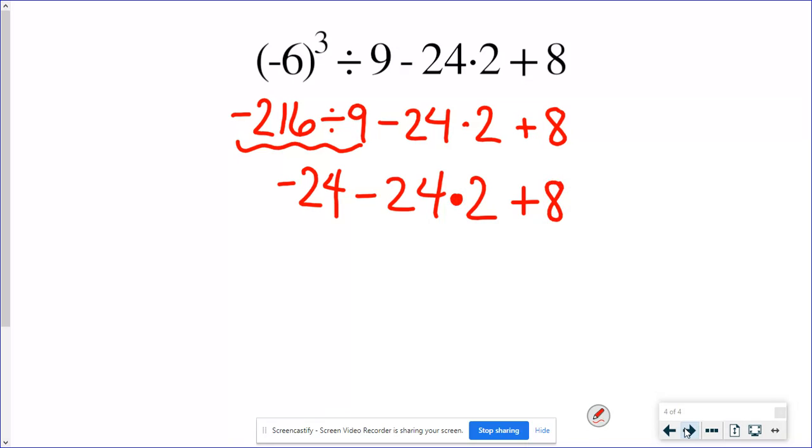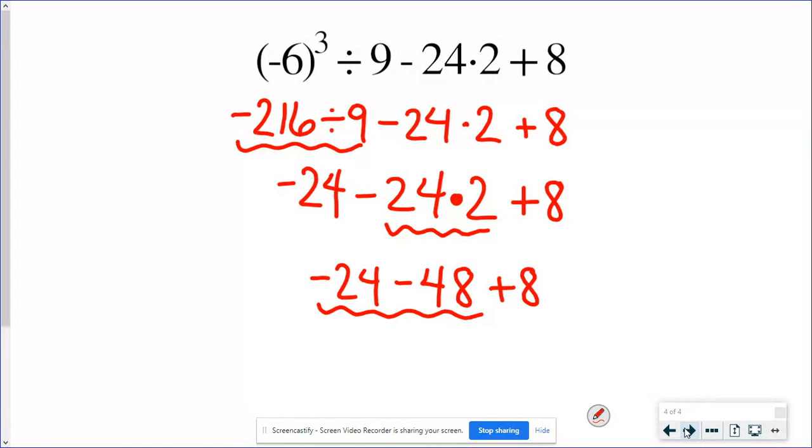Okay, now, if we were right here in class, I would say -24 minus 24. Well, should I do that first and get a -48? You know, say, no, Mrs. Kemper, we can't do that. We have to do this multiplying. So I'm going to have a -24 minus 48 and then plus 8. Now I have to go left to right, and I have to do this. I would also say, let's change that to plus a negative, which is going to give me -72. Plus 8 gives me -64.